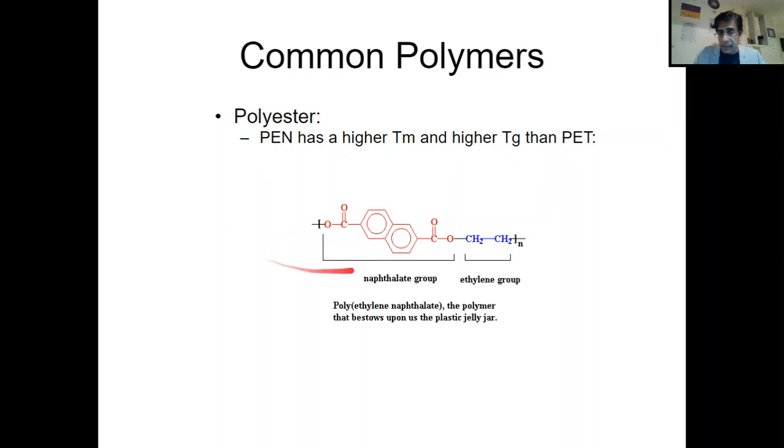If we compare this polyester with polyethylene terephthalate, the melting point or glass transition temperature of this polymer is much higher than this one. What glass transition temperature and melting point are, you will learn in the next chapter, and over there you will know why it is high. But simply, as you increase the aromatic groups, you increase the rigidness in the molecule. This naphthalene ring is more rigid than the simple benzene ring, so this rigidity is responsible for increasing the melting point and glass transition temperature.